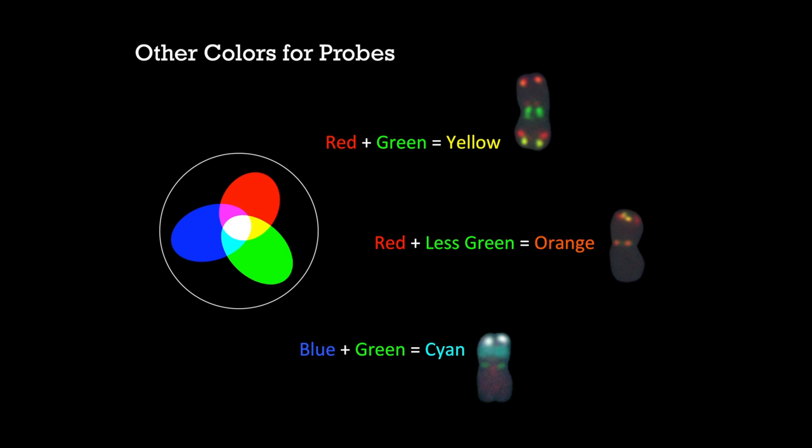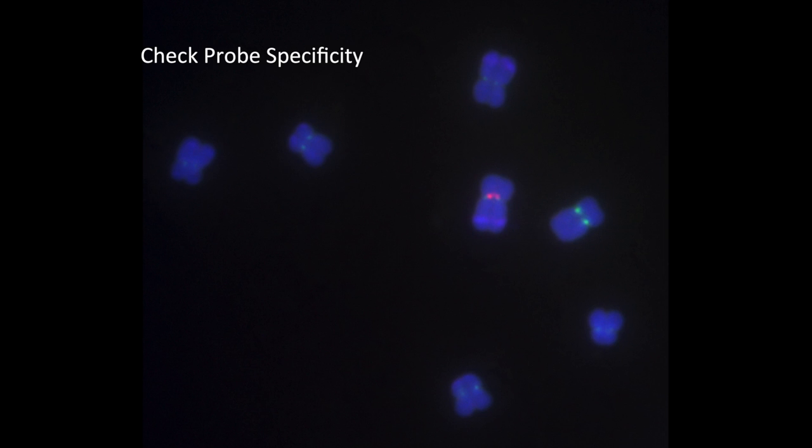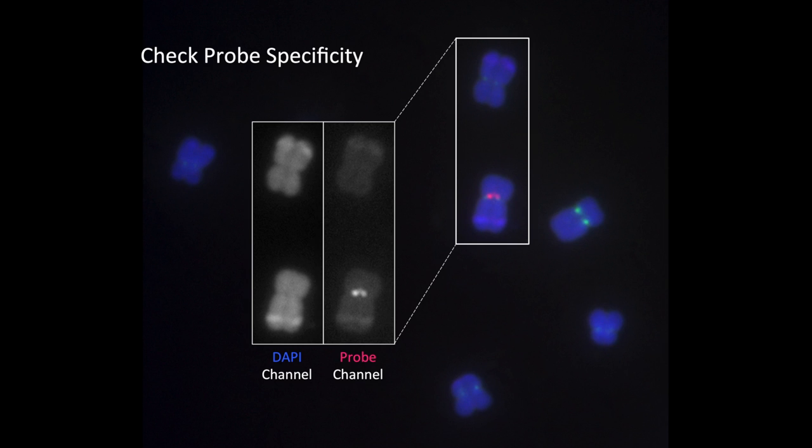Probe signal strength and specificity can be evaluated only by hybridization to chromosomes. Even carefully designed probes aren't always target specific. This red probe looked good at first glance, but on closer inspection was found also to have homology to knob heterochromatin. The probe was subsequently redesigned to eliminate the sequence responsible for the non-specific signals. A probe troubleshooting guide is included at the end of this module. Now that you're an expert in design, let's go make a probe.